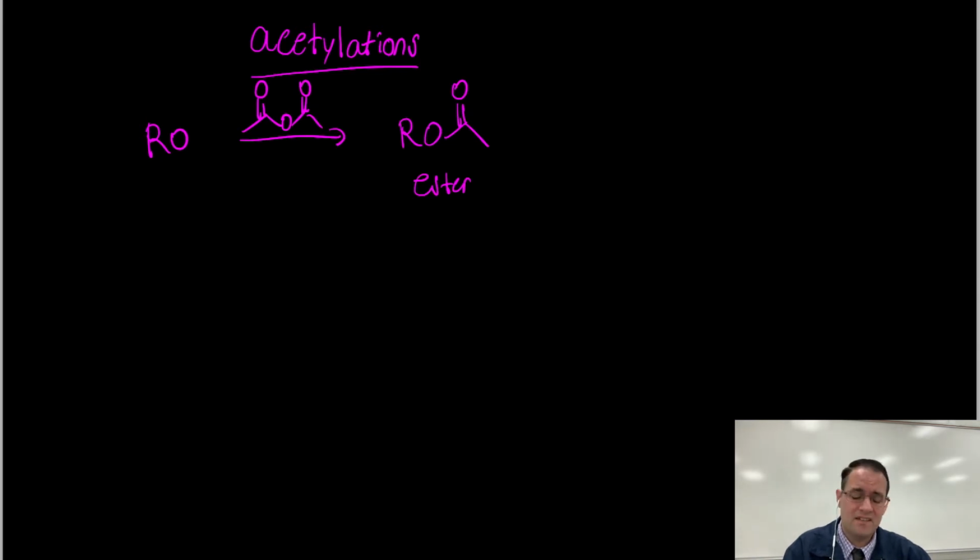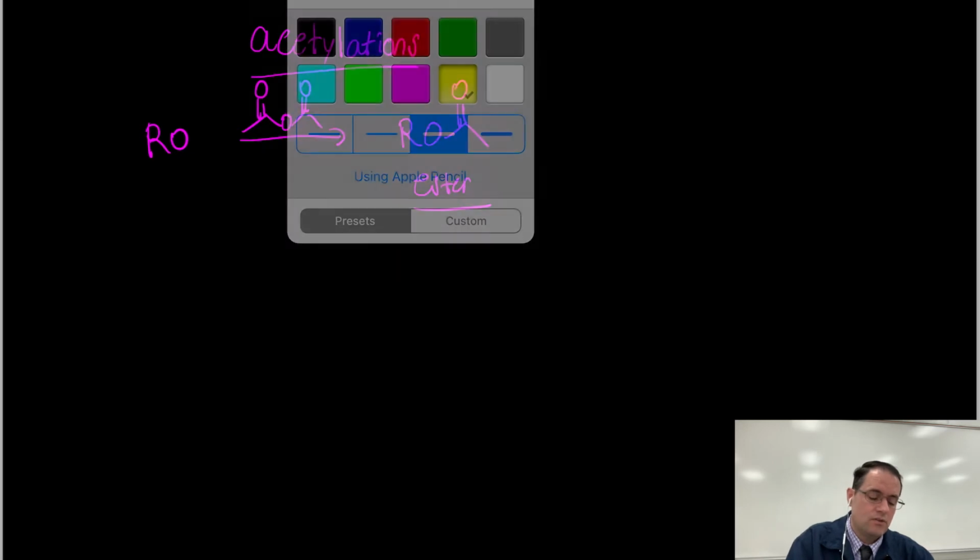Now, this is used a lot of the time for acetylations. Let me show you just in the very general sense. If you have an alcohol, oftentimes what you do is you treat this with acetic anhydride. Okay, there might be a base in there, maybe not. And that's going to give you an ester, but it's an acetate, okay? It's an ester derived from acetic acid, so it's an alkyl acetate, or it's an acetate, okay? So we call this an acetylation. So let me give you some examples.